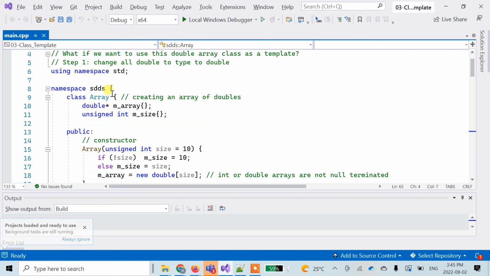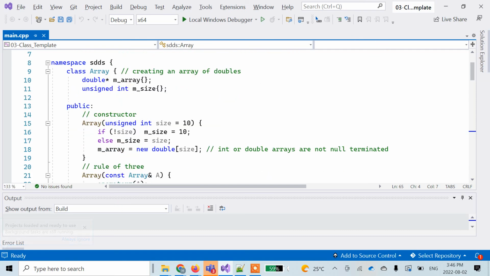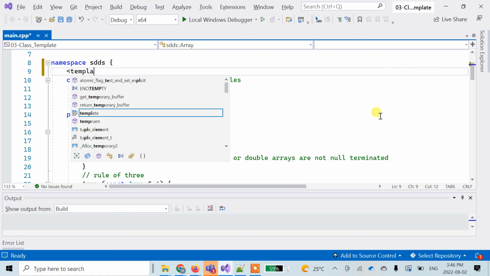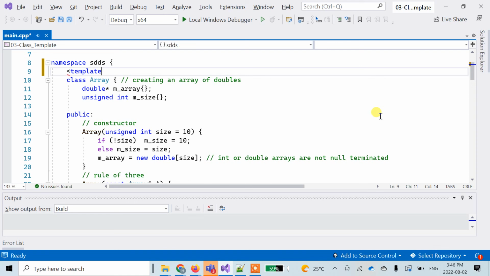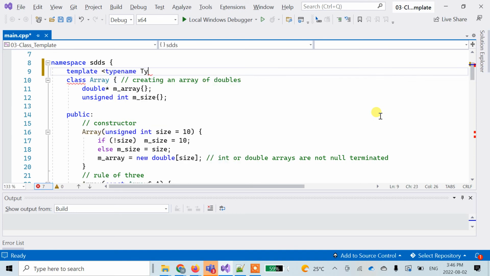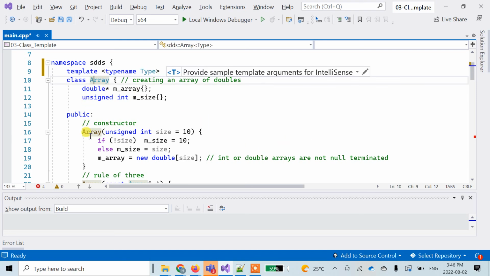There is a first step. What is the first step? Can somebody tell me what the first step is? Now I want to convert this array, which is double, to a template.